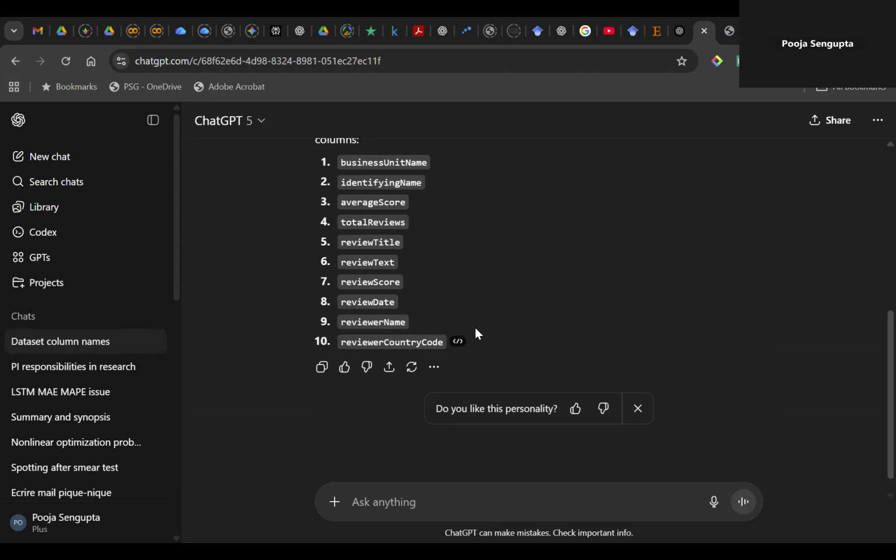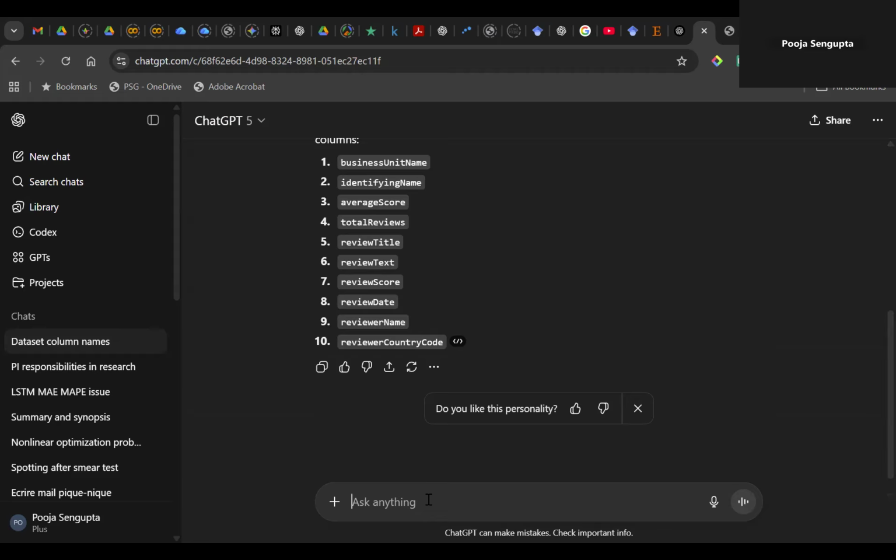calculate the polarity scores. And we don't only want to calculate the polarity scores because we want to use this data later on for the purpose of predictive modeling. We would want to also attach for each of the reviews in the review text column their corresponding polarity score as a new column in our Excel file. So there are a few stages in which we are going to prepare the prompt.